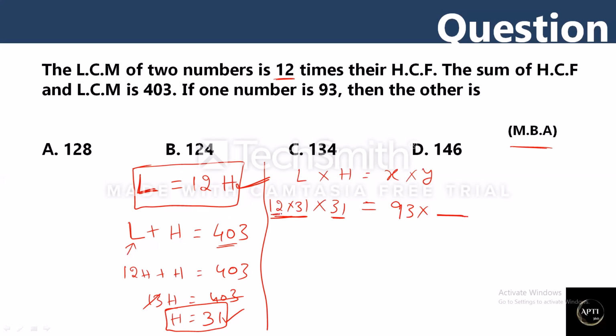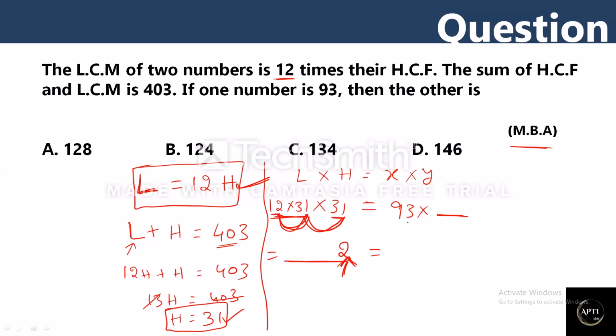Here the unit digit for 12 is 2, here the unit digit is 1, and here the unit digit is 1. So what is 2 into 1? I'm only considering the unit digit. Why? Because if I multiply 12 into 31 into 31, whatever result I get, I will get its unit digit, the last digit. The unit digit depends on the unit digits of all these three numbers. So 2 into 1 is 2, again 2 into 1 is 2. For sure, if you multiply these three numbers, the result ends with 2. If you want, you can check it.